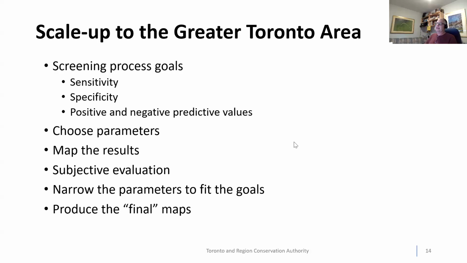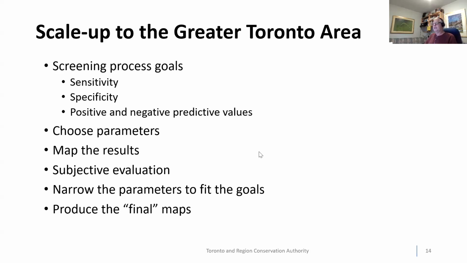You want to be sure that if you say, yes, this is an area where it could be feasible, there's a reasonable expectation that you'll meet the needs of the property in question. Or in the case of negative predictive values, to say, no, this is not an area where aquifer thermal energy storage or borehole thermal energy storage will be appropriate.